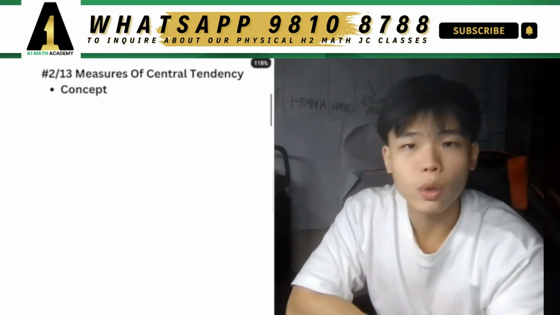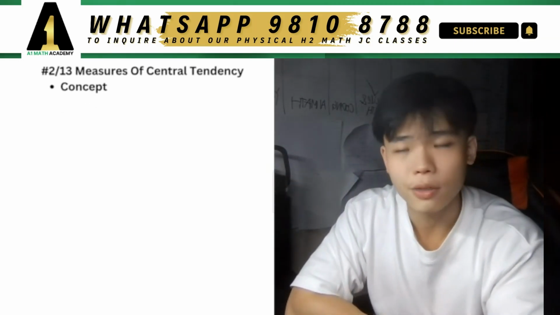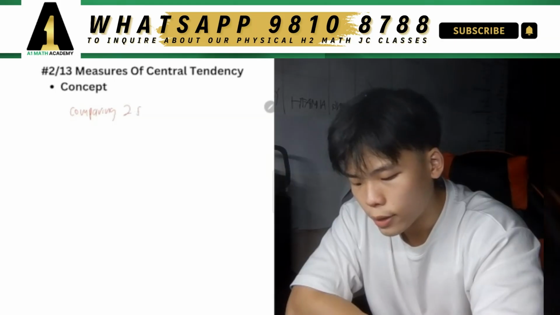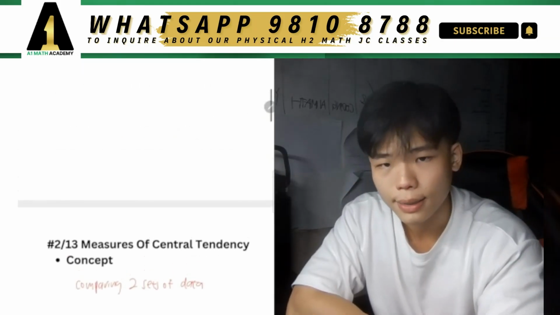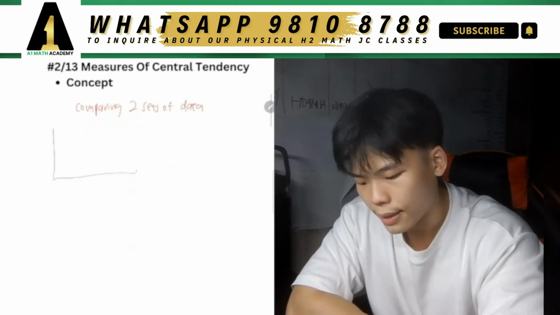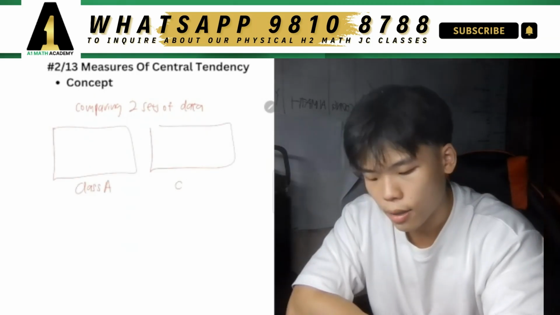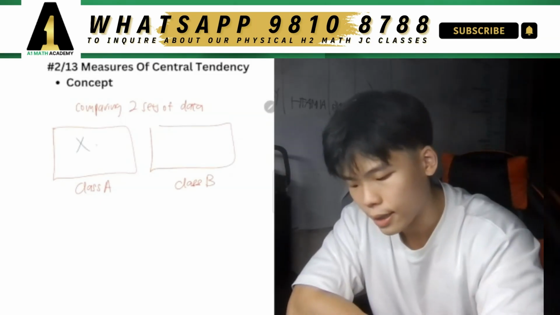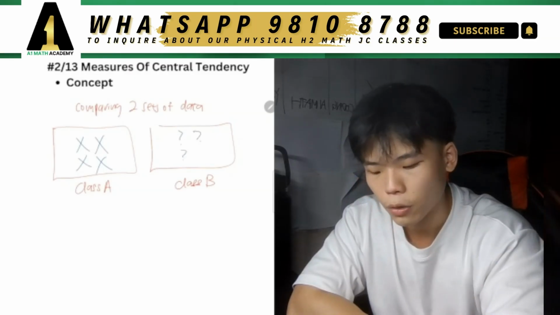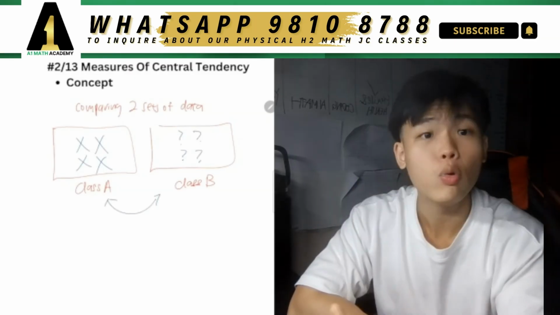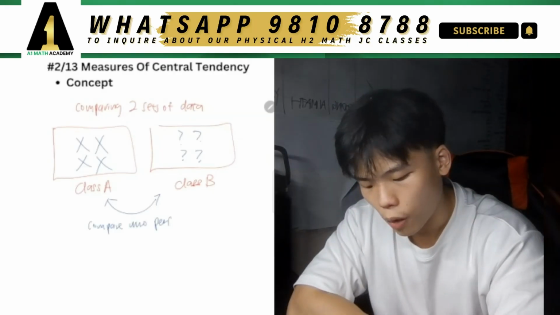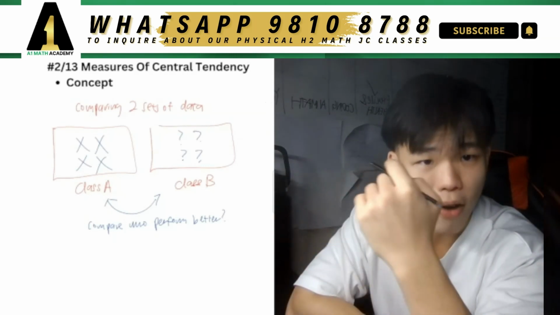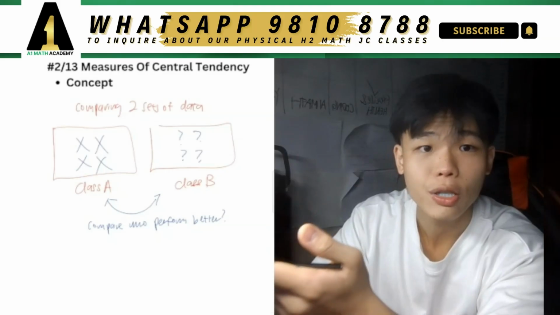Okay, so why do we want to compare data in the first place? There are many reasons why we want to compare data. For example, under the idea of comparing two sets of data, let's say my first set of data is a class of students. I have class A and class B, two classes, and in both classes, everyone takes a math exam. I want to compare these two classes: who performs better? But of course, there has to be a single point of comparison. I need a very objective way to compare things. And how do I actually compare between these two?